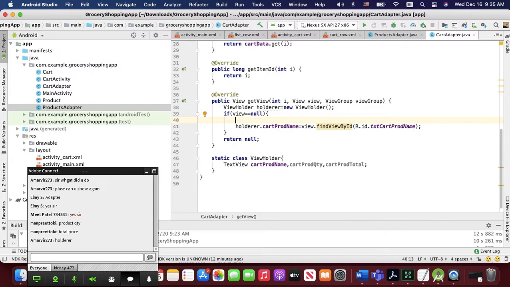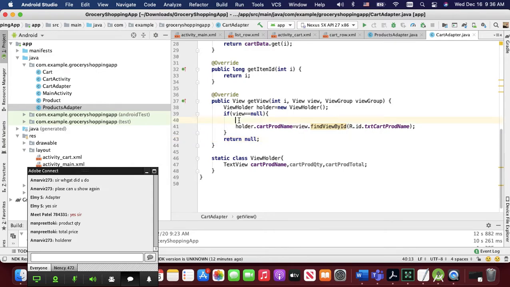How can we assign that this view is related? Holder. Why is it holder? That's it. Okay.